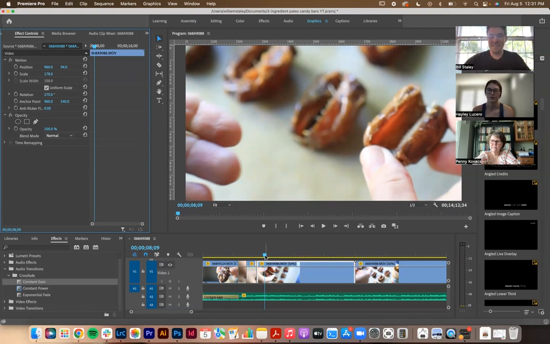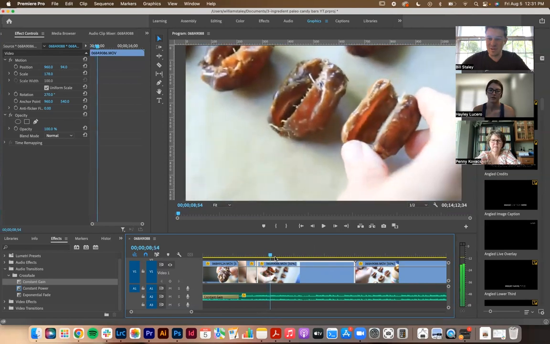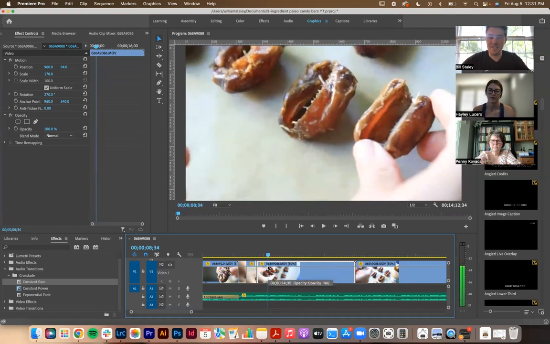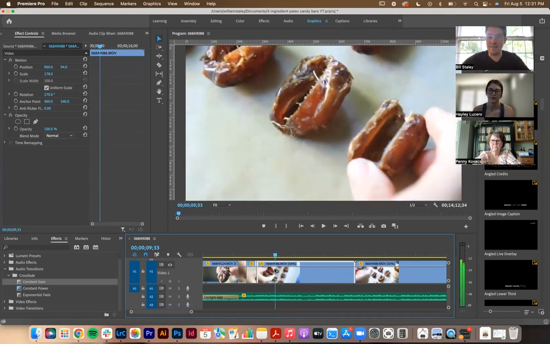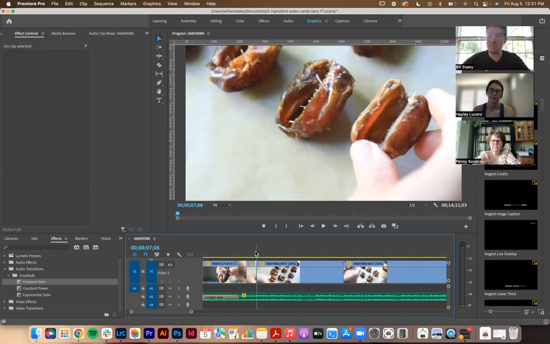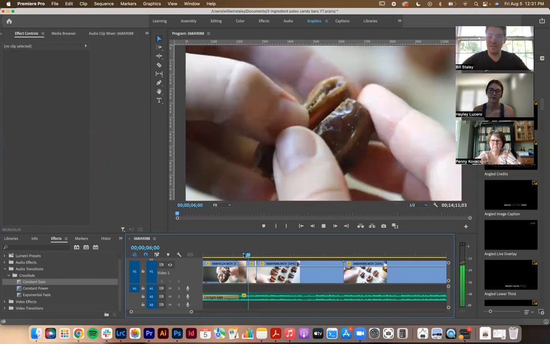It's actually quite simple when it boils down to it. You've got your video clips and you're just cutting and deleting to cut out the stuff that doesn't really lend itself to a story. I can communicate putting the date on this parchment lined baking sheet with just that. Right. And oftentimes I will do that. I will just distill it to the most fundamental motion.